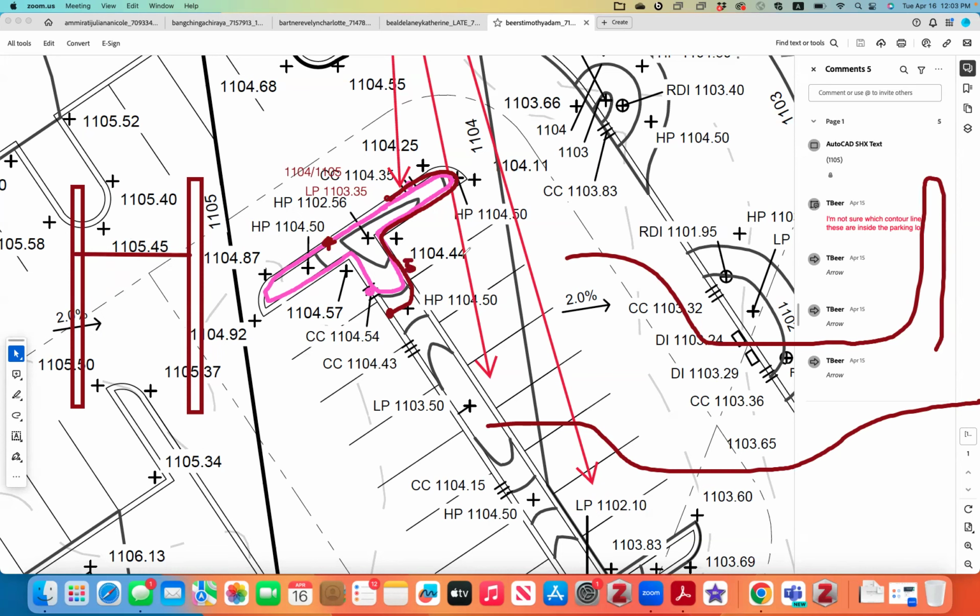And so let's see, LP equals 103. So basically you are just using the top of the curb as your HP. Okay.